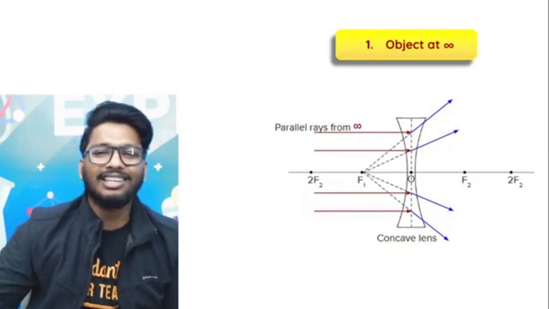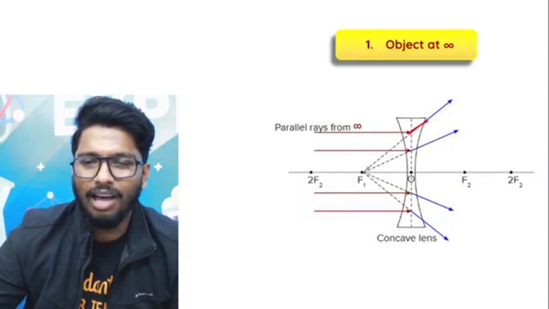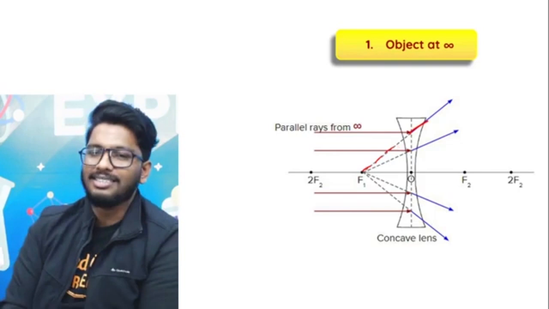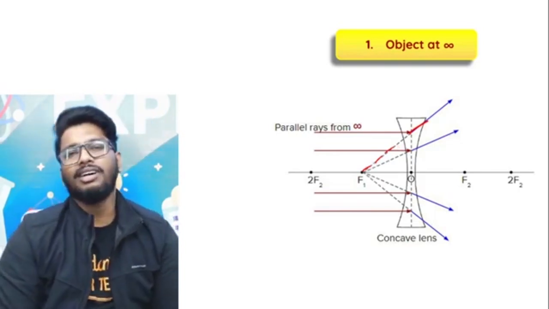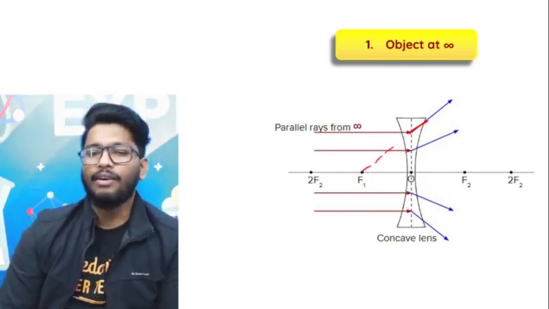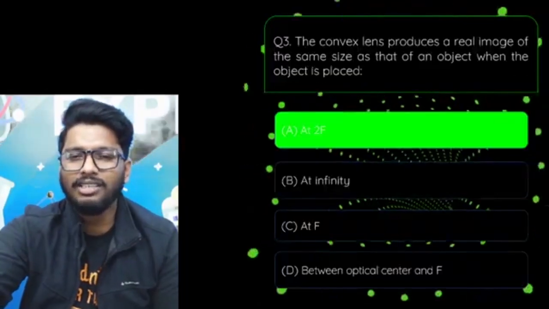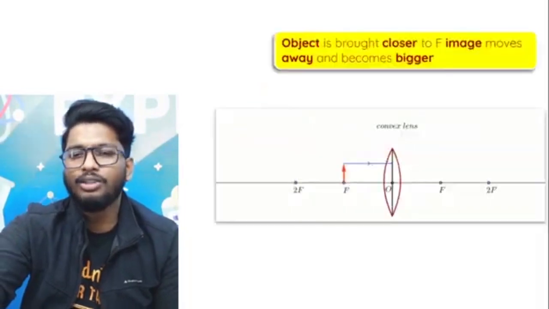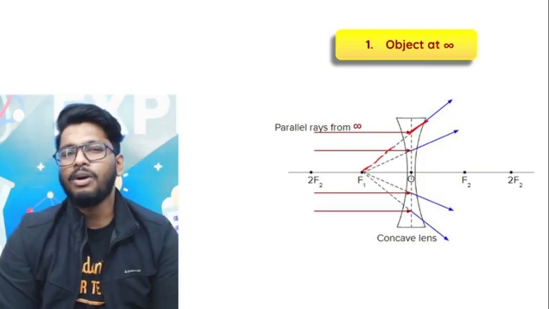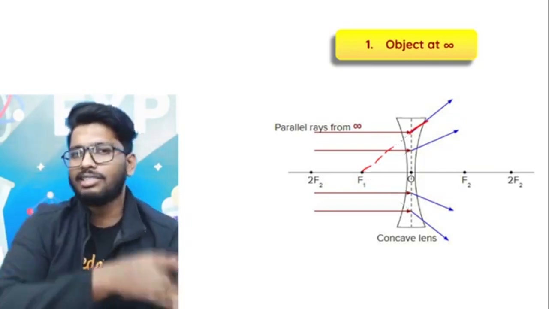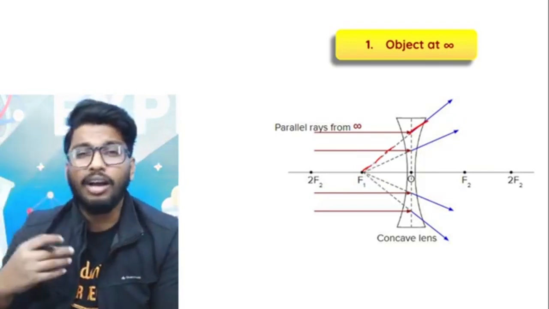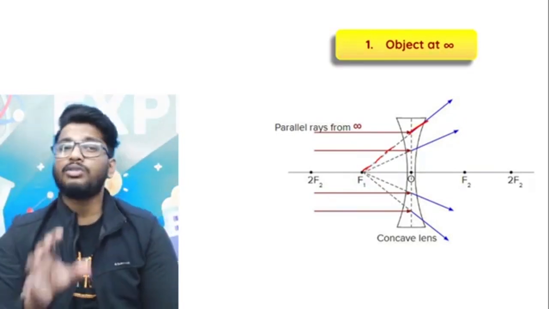We have seen that if the rays of light are parallel to the principal axis, after refraction they will appear to meet at the focus in the case of convex lenses. So here the image is formed on the same side as the lens itself. Now again, the nomenclature is a little different. Here they have followed the same nomenclature, that is F1 and F2. But in some textbooks they would have given the left hand side as F2 and the other side as F1.